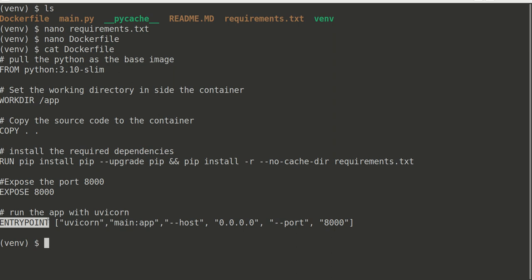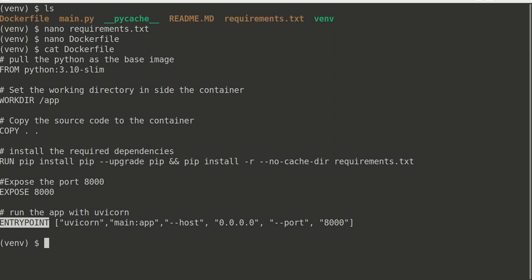Okay, with this information we should now be able to build the image of our app. Before I go ahead and build, there are some images that I already created.